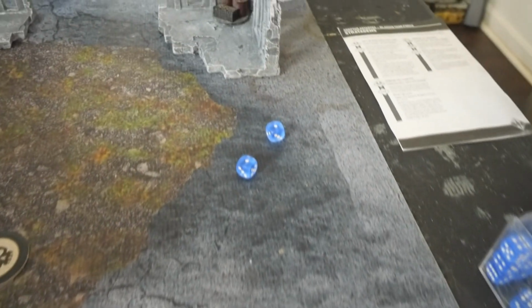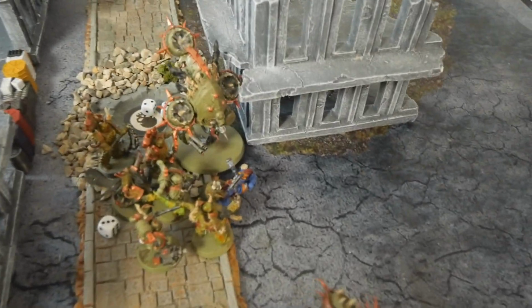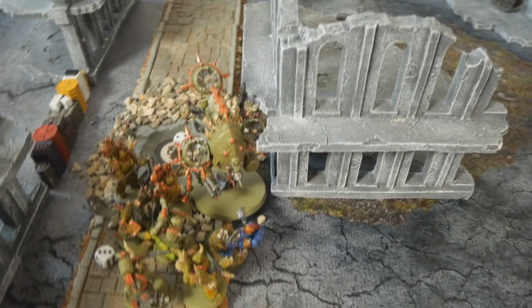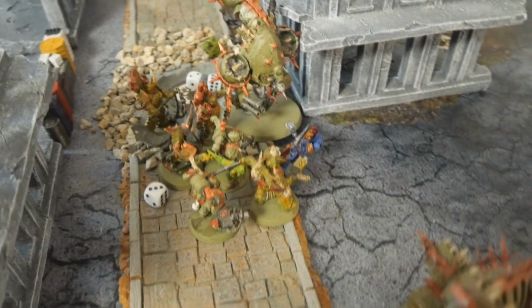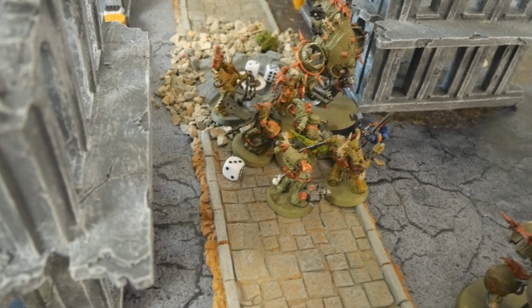Because he has the Artificer armor. Oh, failed all 3. And those are damage 1, so that's 3 wounds. How many has he got left? He has 5 wounds, so 2 left. Alright. Moving on to the Plague Marines with the Power Fist.